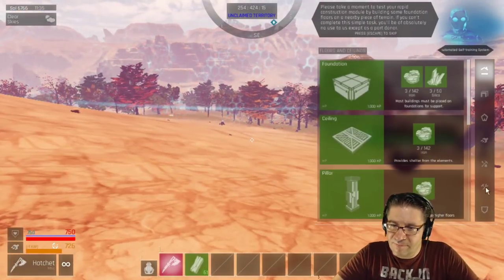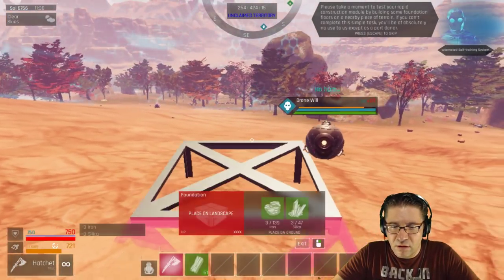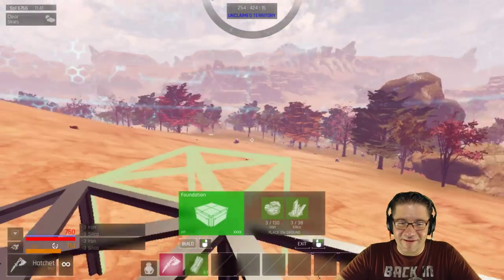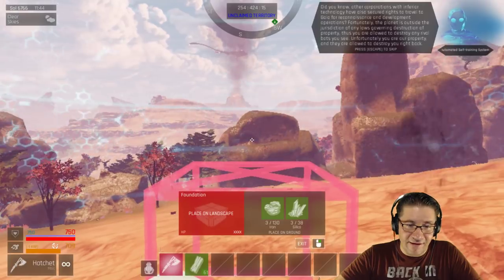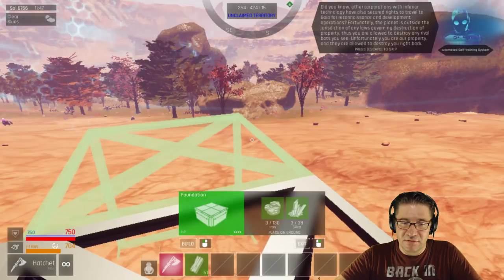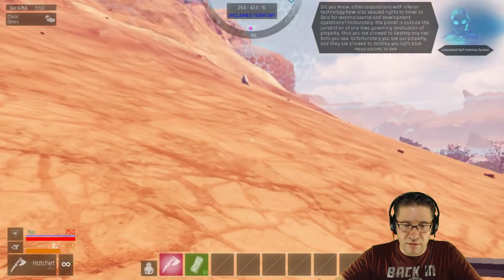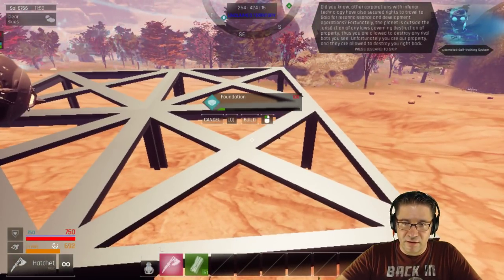Please press B to build. Test your rapid construction module by building some foundation floors on a nearby piece of terrain. If you can't complete the simple task, you'll be of absolutely no use to us, except as a part donor. Did you know other corporations with inferior technology have also secured rights to travel to Gaia for reconnaissance and development operations? Fortunately, the planet is outside the jurisdiction of any laws governing destruction of property. Thus, you are allowed to destroy any rival bots you see. Unfortunately, you are our property, and they are allowed to destroy you.